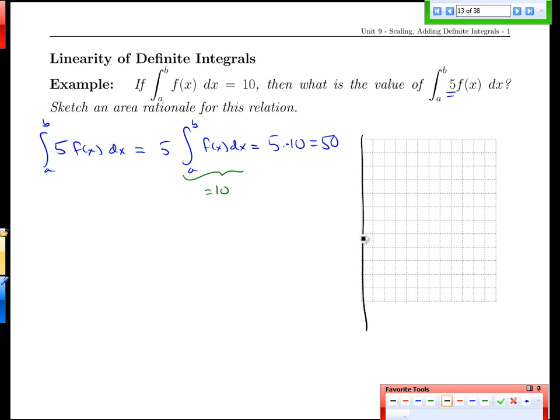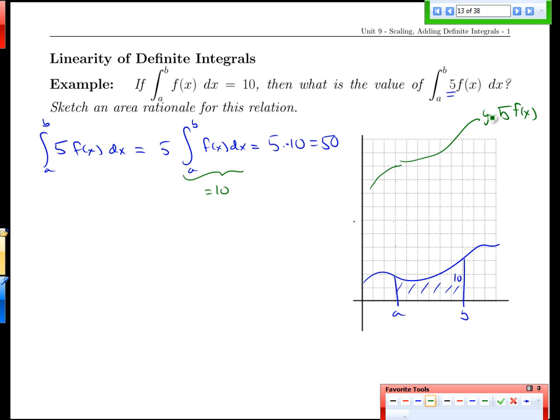Well, if we imagine any function that we might have, let's draw it down here at the bottom. If we have some function that's doing its thing, and between the point A and the point B, the x-coordinates there, we have an area of 10. Ignore the integral for a second and just ask what happens when we multiply that function by 5. Well, if we put a multiplier out front of a function, that scales it by 5. 1, 2, 3, 4, 5, I think is there. So the function that's 5f of x is going to look like this. That's y equals 5f of x.